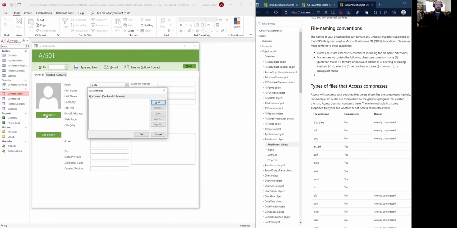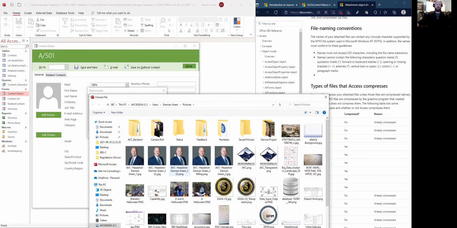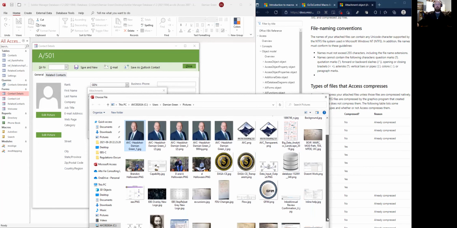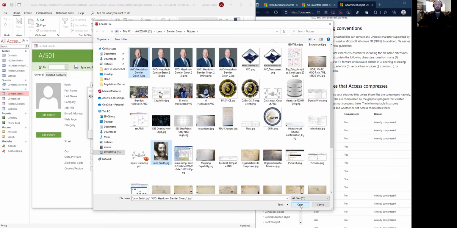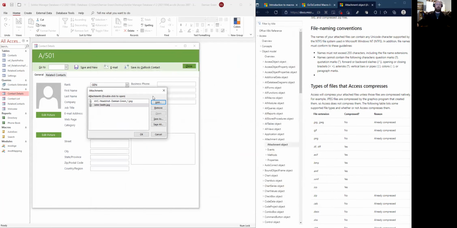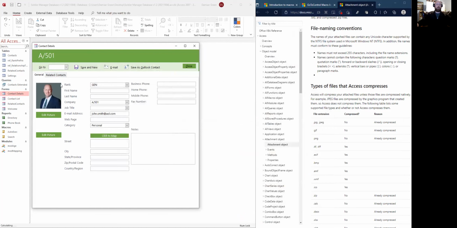It has the ability to click, add attachments, reach into the computer, and then display them. And the attachment object has the ability to display more than one file within it.